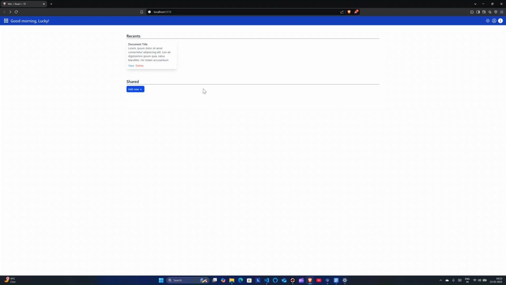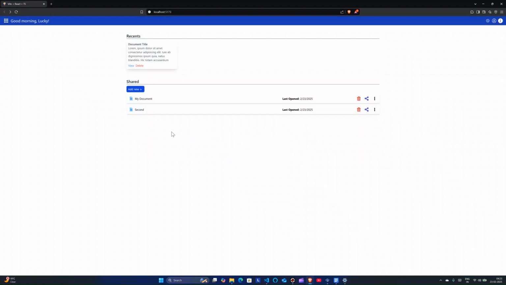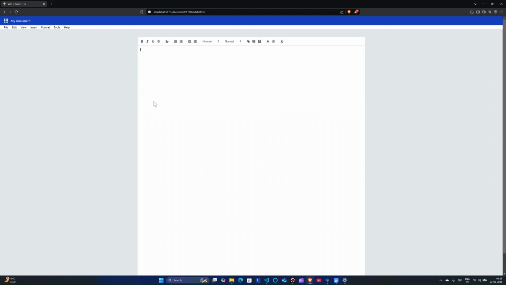Hello everyone. So in this video we will be building this great project. Here you see this is the MS Word clone, and if we add new, then let's say my document and submit. You can also press enter, and then you see that this is added. Again I add another document, second one, and this is added again. And you can also delete this, you can edit this as well.